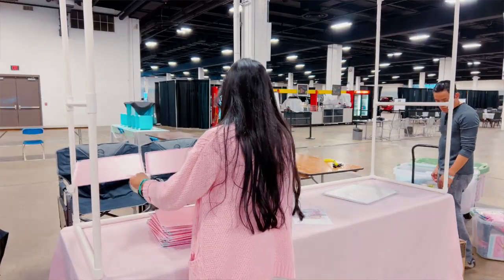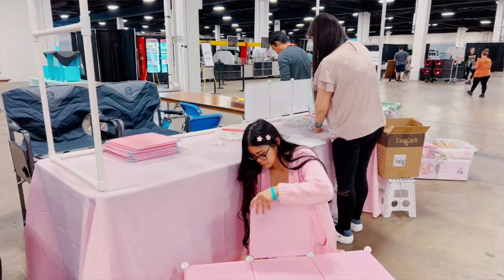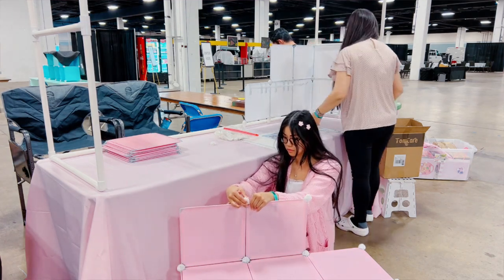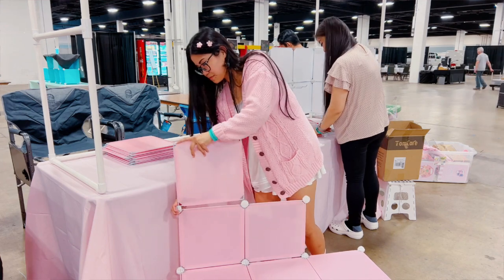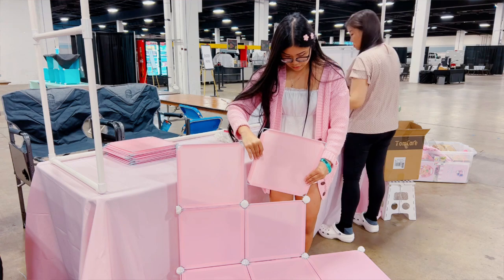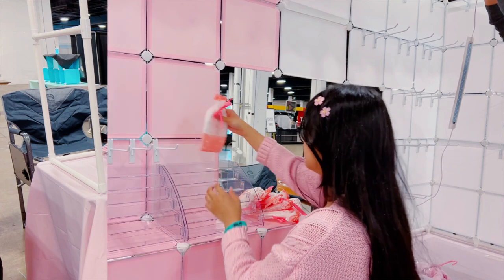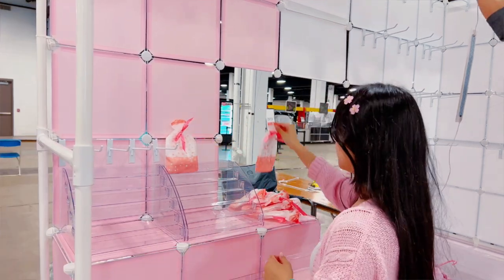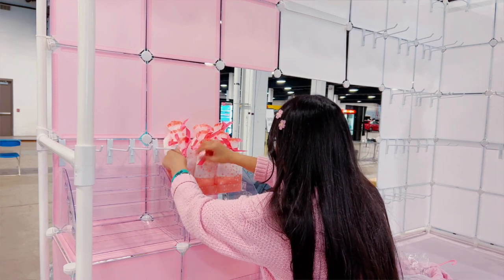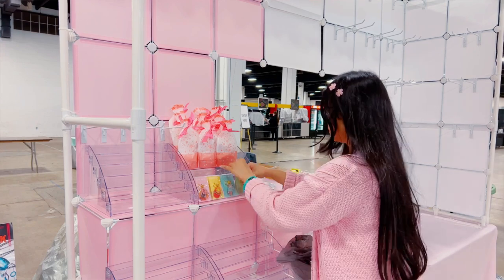So we arrived at the convention center a day early before the show started on Friday, and loading in was surprisingly easy. Usually at conventions you have to park outside and walk quite a bit of distance with your products up and down elevators and escalators — it can get pretty complicated. At this show they made it so simple. The loading dock was located inside the same convention center, which is great because it was downpouring and I was worried about my products getting wet. But thankfully, everything arrived safe and dry.